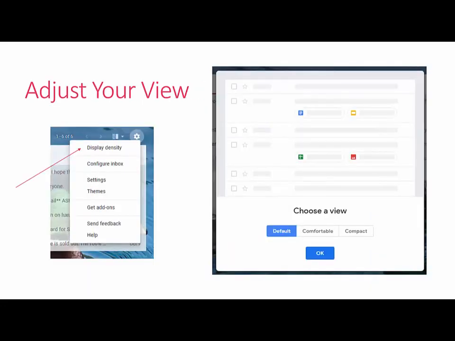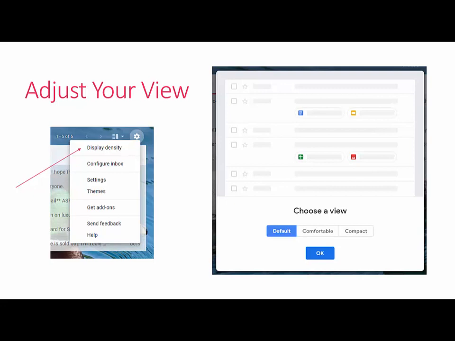You can control how densely text appears on your screen in Gmail. To change this, go to Settings and Display Density and select the option you prefer. Note that the default option is the only one that displays the attachments contained in an email thread. If you look at the picture on the right of this slide, you can see the little ovals at the bottom of an email that have the Google Docs symbol, Google Sheets, etc. Those are attachments included in that email.